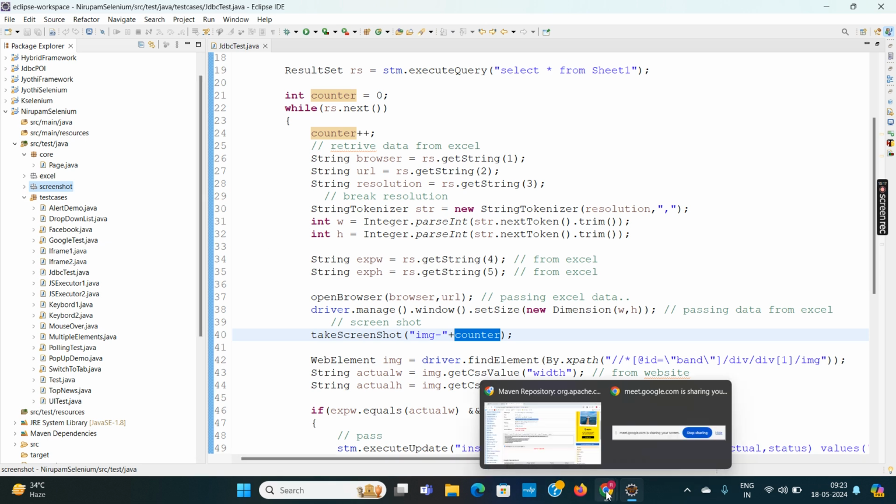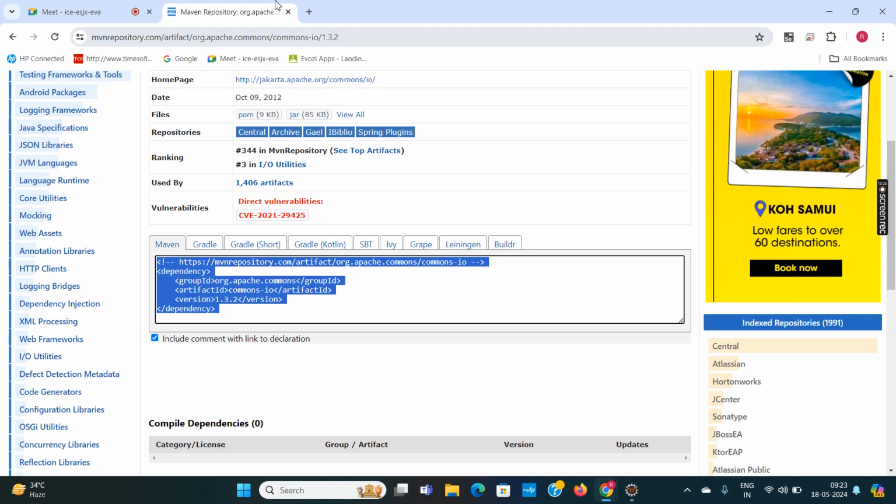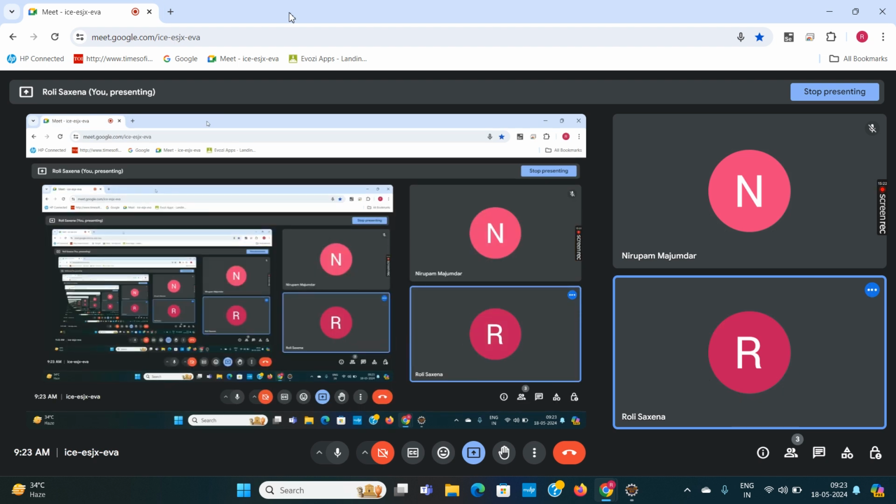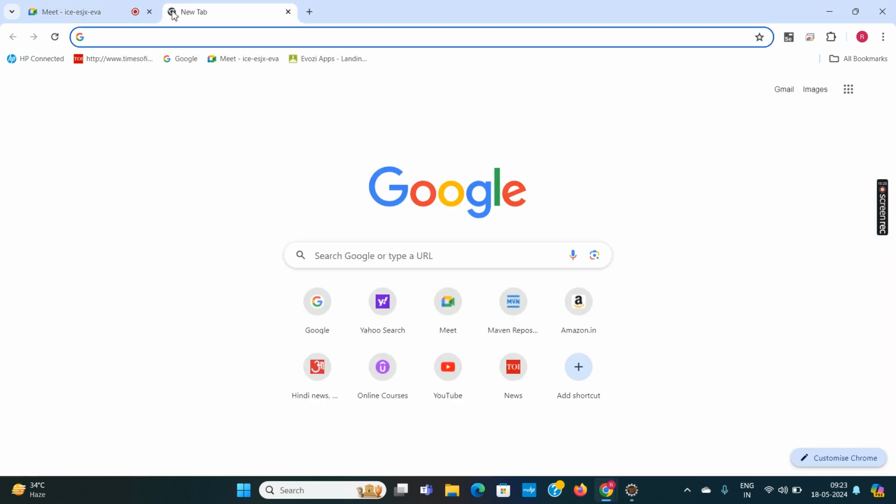Now, one more thing I am showing is how to generate the report. Now, what is the report? When you are writing your program, you are doing some steps. There is a flow. That is, you are connecting to the Excel, you are reading the data from the Excel, then you are opening the browser, then you are validating the image, and then you are taking the screenshot and inserting the data to the Excel. So you want to log. Log means what all steps I am doing.